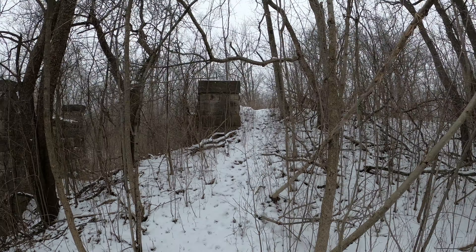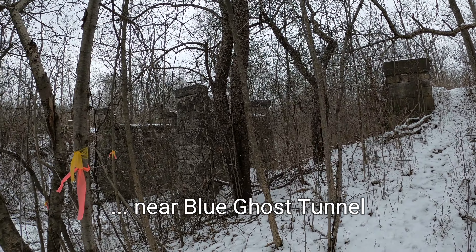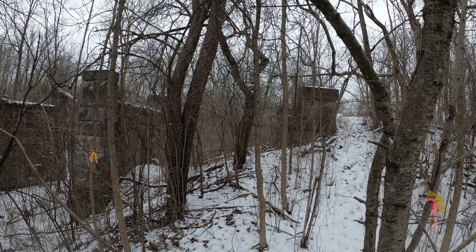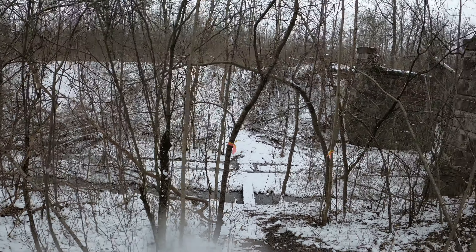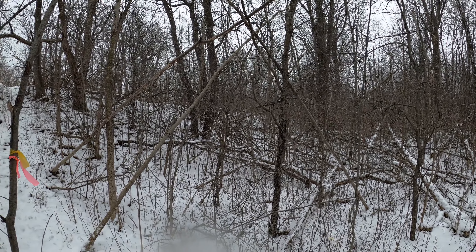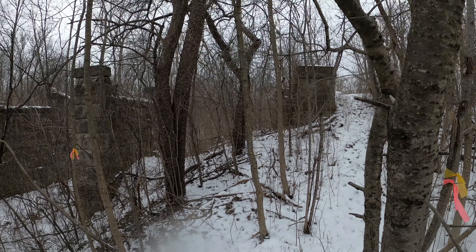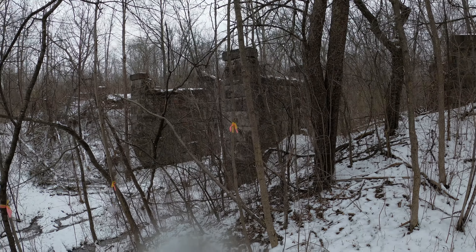Hi everyone, welcome to the channel. Today we're out at the site of the old bridge that I found in episode 99, and today I want to follow the rail bed here and just kind of walk out farther and see where it joins up with the current railway. So it looks really interesting. It's an old rail bed down there, and in addition to that I'm still looking for some old buildings I saw on the aerial photography. Hopefully I can find some of those. Anyway, I'm going to plod my way and see what I find.